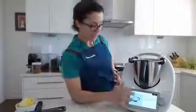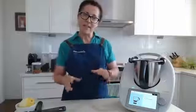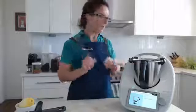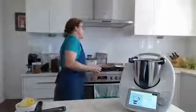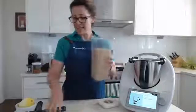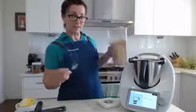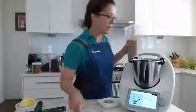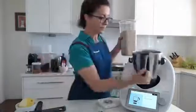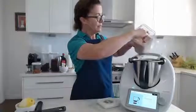Oh, it smells beautiful. Okay, and then I'm going to step back. The really good tip is before you start, have a look at your recipe and all the steps that you do before you actually start. That way you're getting a bit of an idea. So this is going to mill the sugar and the lemon together. Having the sugar and the lemon together really mills your zest really well. That's the lemon peel there. I'm going to pop in now 80 grams of raw sugar.